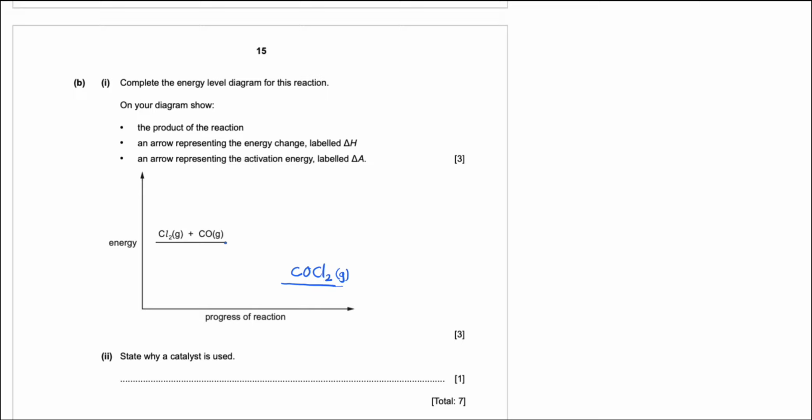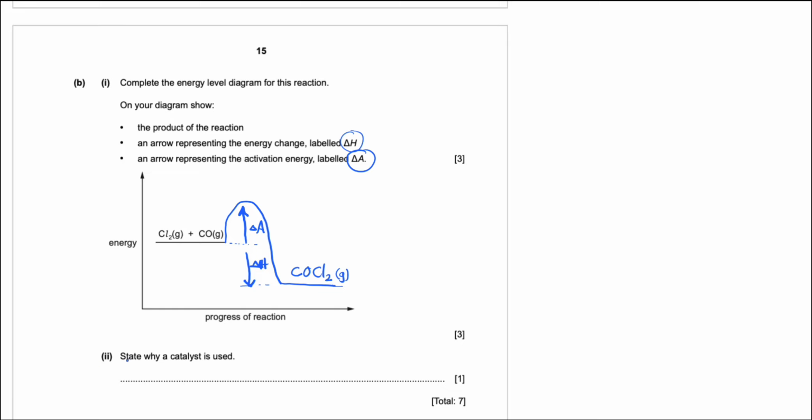And then you have to draw the hump of the activation energy, and then you have to extend the level of the reactants, and this is the activation energy. He told you in that specific question to use the symbol delta A, so I'm just going to stick to that symbol delta A for activation energy. And the energy change of the reaction is going to be from the energy of reactants to products. And he told you to use delta H. So you don't need to use any key because he already told you about the symbols to be used.